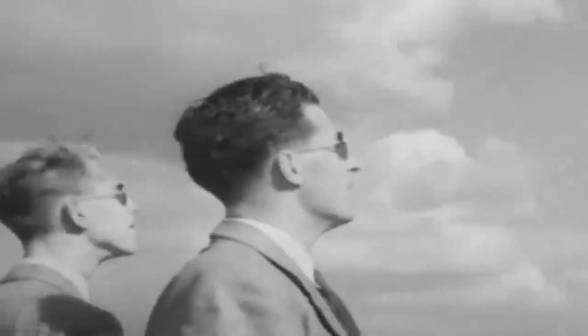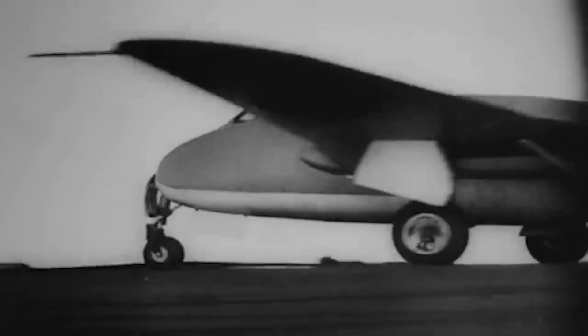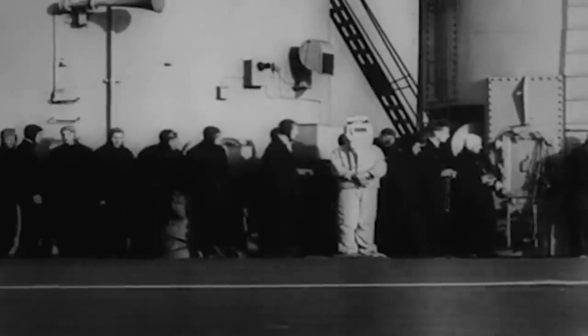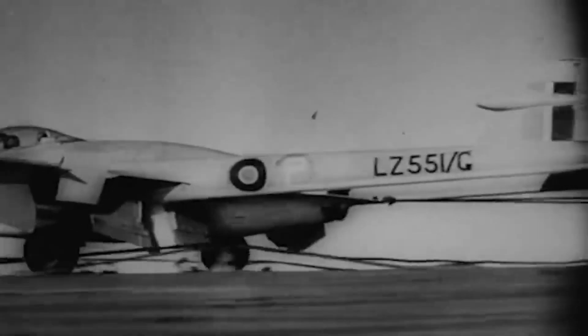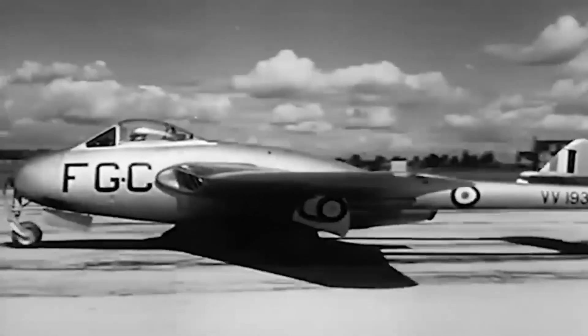With such an innovative foundation, it's no wonder the Vampire achieved feats that further accentuated its remarkable characteristics. Taking inspiration from the natural world, the Vampire bore an uncanny resemblance to a bat in flight, making it easily distinguishable amidst the pantheon of aircraft from its era. However, its iconic twin boom configuration wasn't just a stylistic choice. Drawing upon the need for enhanced stability and better aerodynamics, de Havilland's engineers envisioned this design to circumvent challenges posed by early jet engines. By distancing the tail structures from the jet exhaust, they could maintain the efficiency and performance of the engine while reducing potential heat damage. Furthermore, this design allowed for a shorter jet pipe, thereby conserving power and enhancing overall thrust. In essence, the twin boom configuration was a masterclass in innovation, marrying practicality with aesthetics.